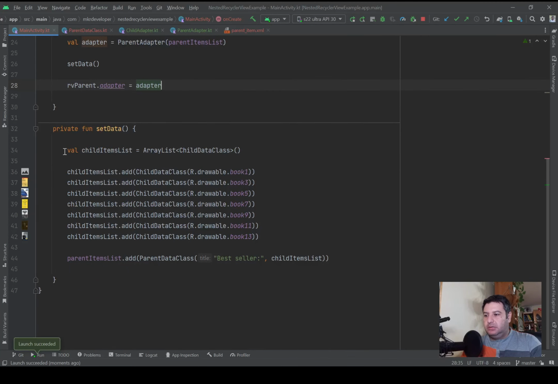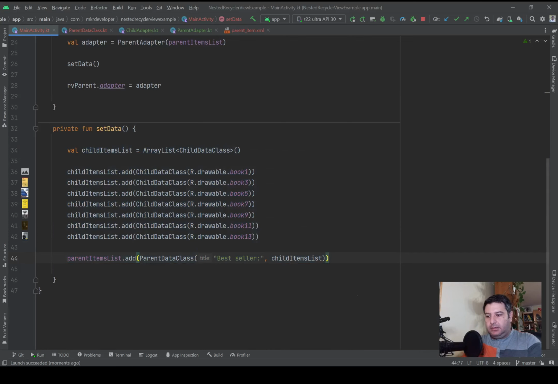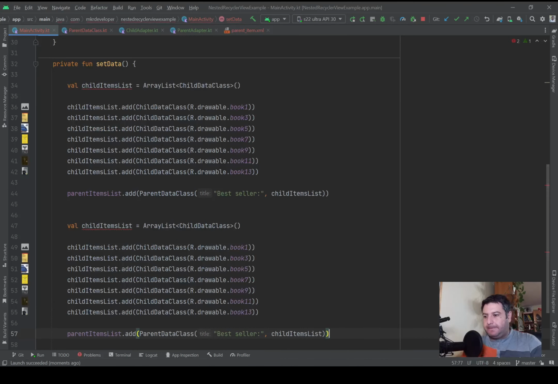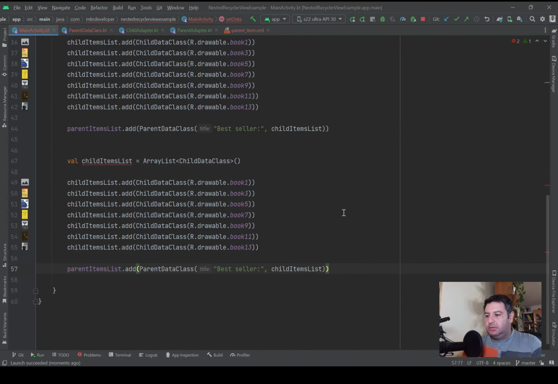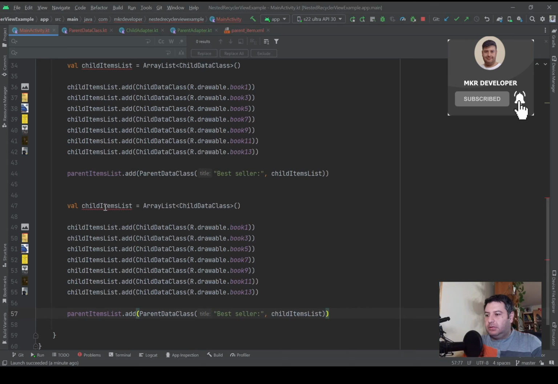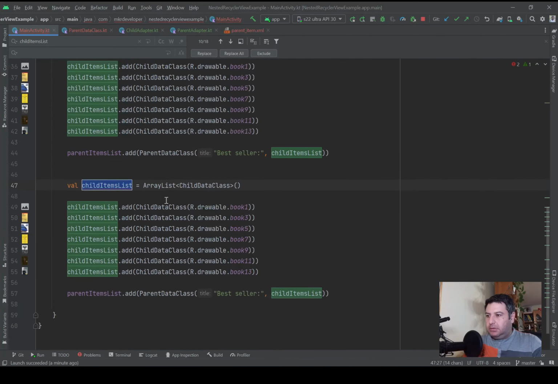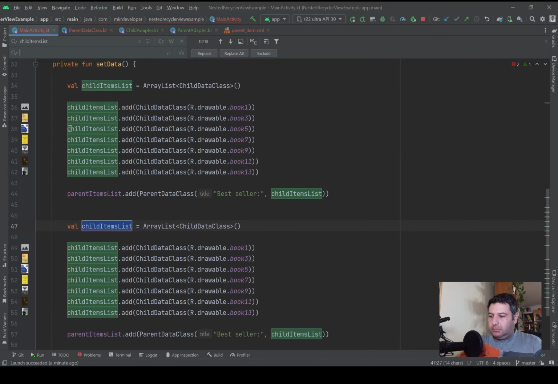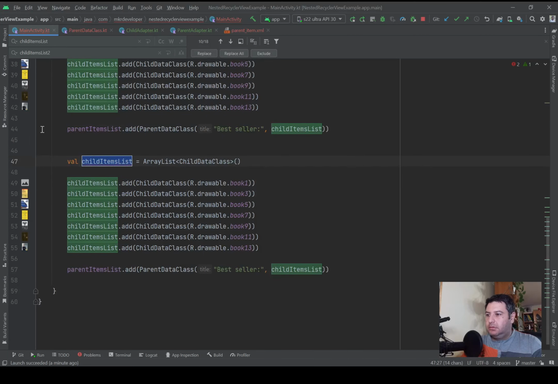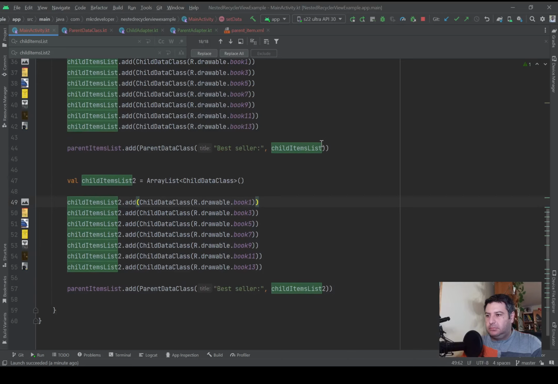For this, simply we can copy all of them and here paste them, and here I'm going to press Ctrl R, and here I can copy this and here the second, replace, replace, and that's okay.